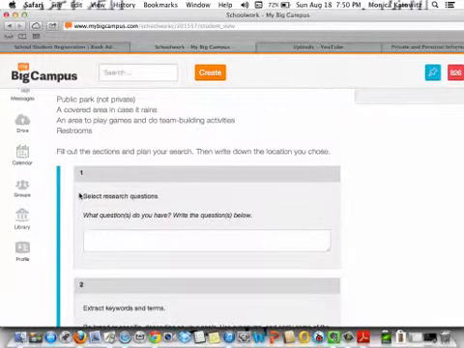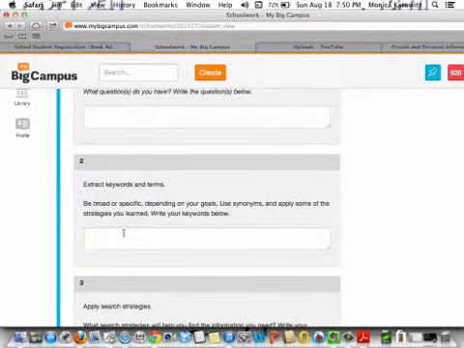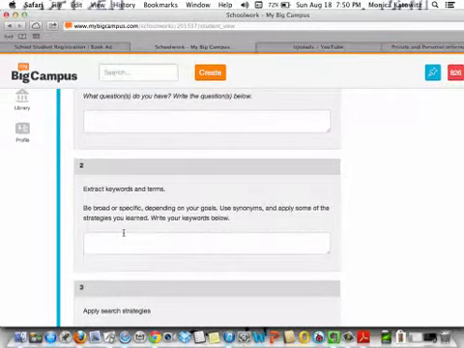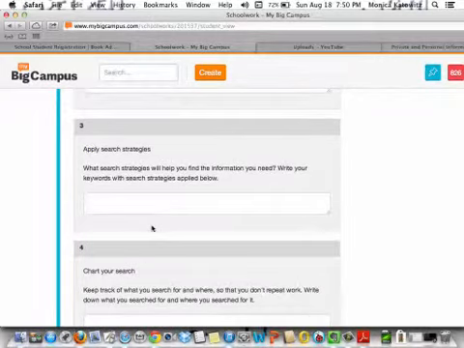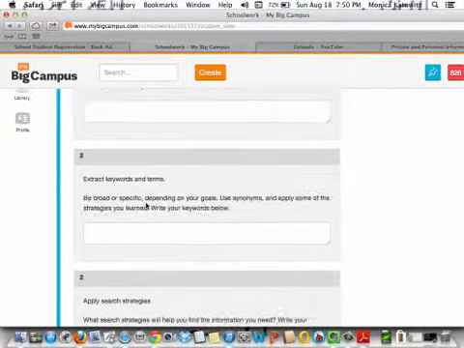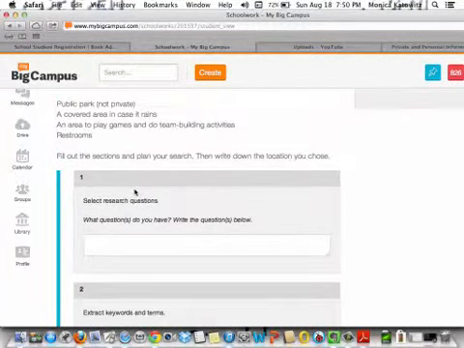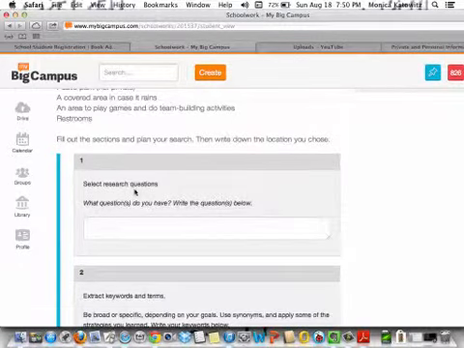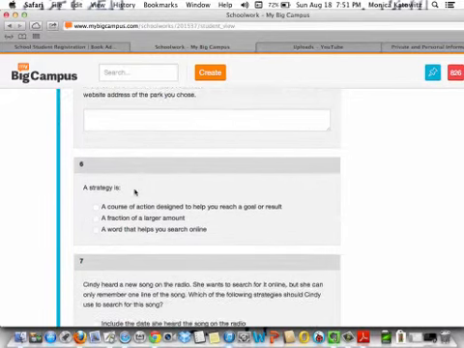Make sure you write down your search questions below. Then write down your keywords and terms in this box. Now, what search strategy can you use? Remember we said the .gov. And then you need covered area.